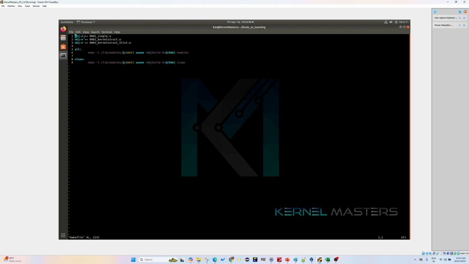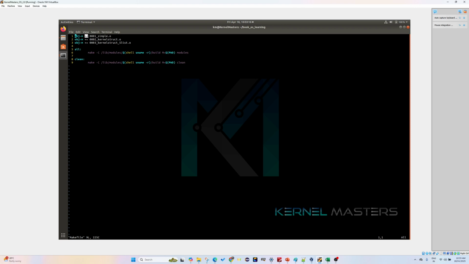And if we make it y, which means a static image, then when we compile, the module will be compiled as part of the kernel image. So when you load the kernel image into the system, this module also gets loaded automatically. You can see it in the list of loaded modules. But since we are doing this separately, it will be compiled as a kernel loadable module. That's the reason we have used the m option.